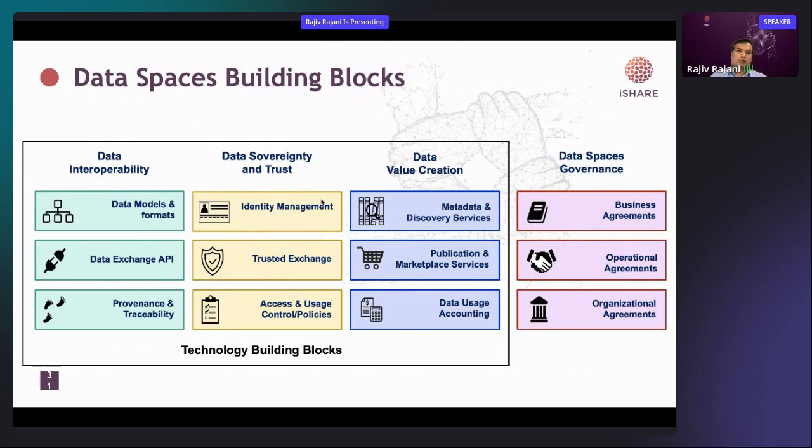So, introducing the 12 building blocks, we probably already saw this in the previous session. These are the basic building blocks of any data space, also as defined by OpenDEI. I don't know if you know about that initiative as well. There are basically four verticals in these building blocks. The first, of course, is data interoperability, which deals with all the elements related to how you exchange data, in what format, using which transport, and also provides the provenance and traceability aspects around that, so that you remain interoperable in terms of exchange of data.